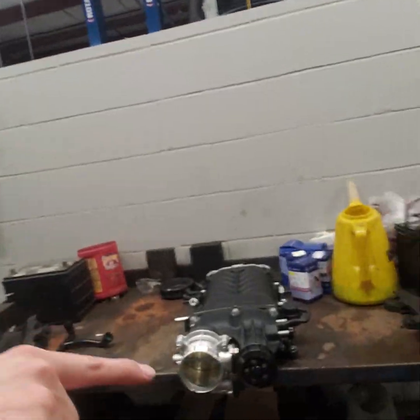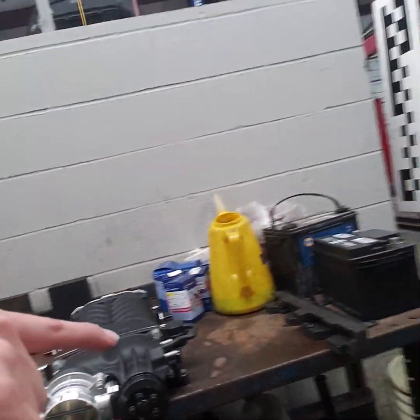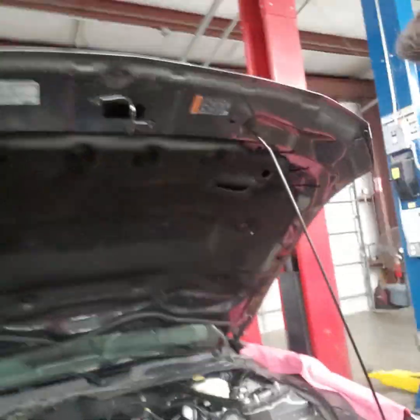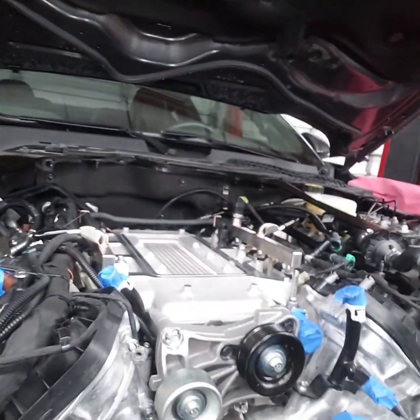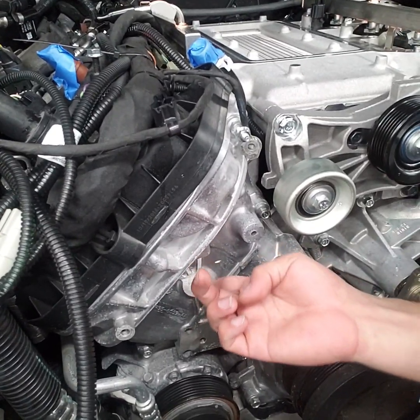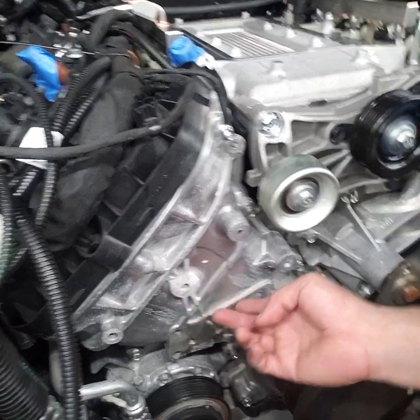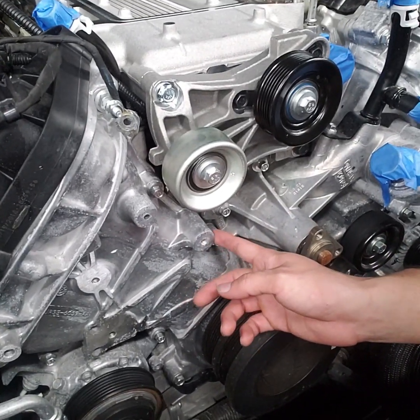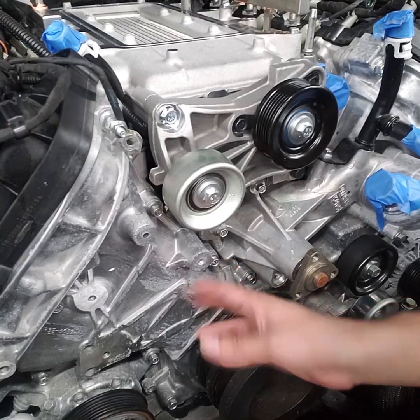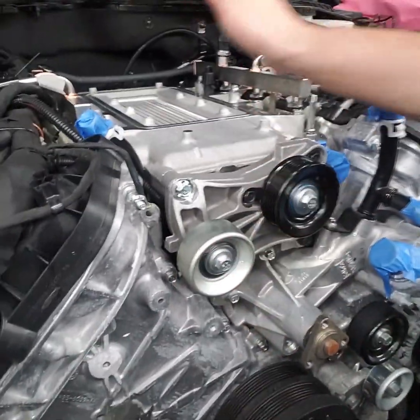Update on the supercharger install. There's the supercharger sitting here. So I got some stuff over here. All right, so here's the deal with the update. It's a pretty involved process. Now, as you can see, I got the intake manifold on. One of the things that you're supposed to do is cut down this little tensioner looking thing that was sticking out. So I had to shave that down. I had to tap the hole bigger for this, and it's going to be for the tensioner bracket for the supercharger, for the new belt. So I have the intake on now.